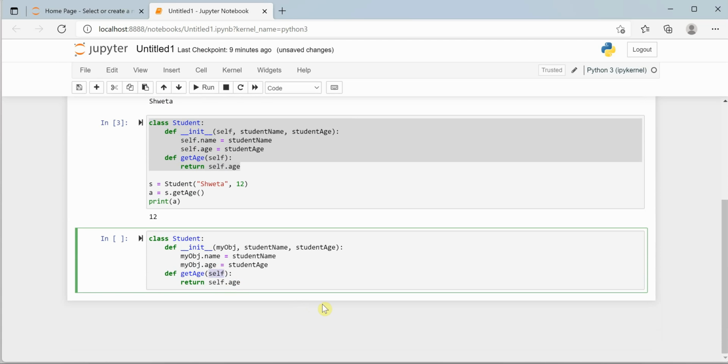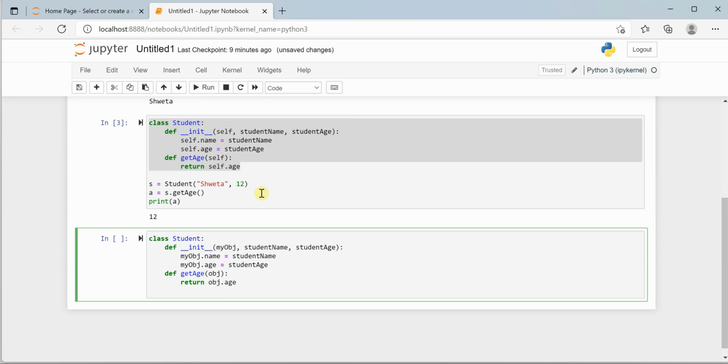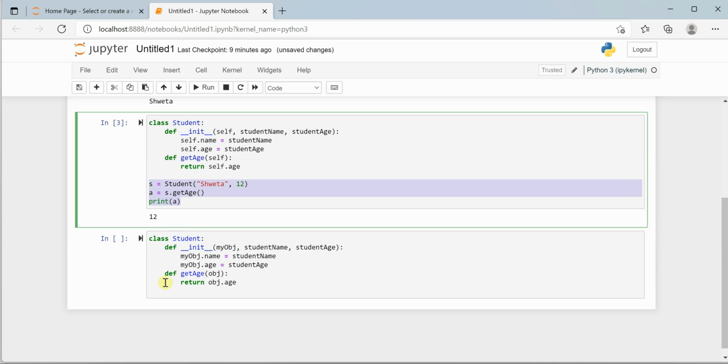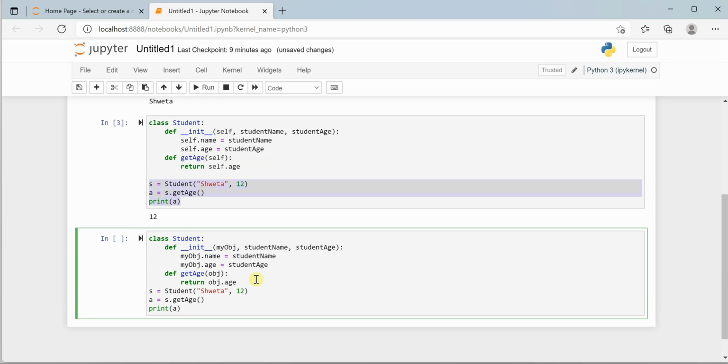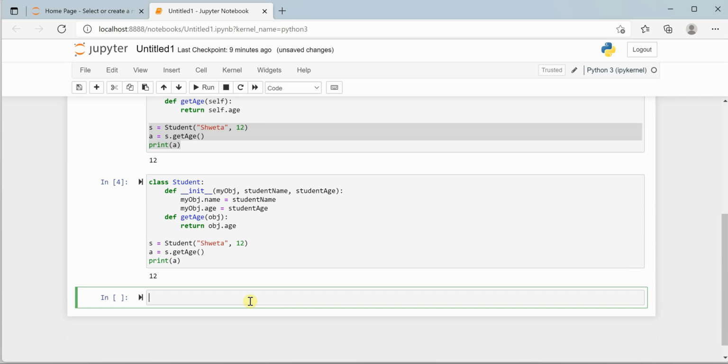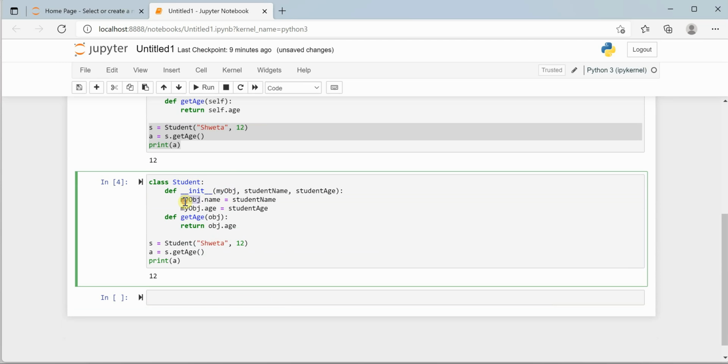And here I can say obj and obj, and let's print this again. So you can see that although I have replaced self with this, here I'm not even taking my obj, I'm taking some third variable altogether, and it is still able to return me the expected output. So this is one more concept which you need to keep in your mind.